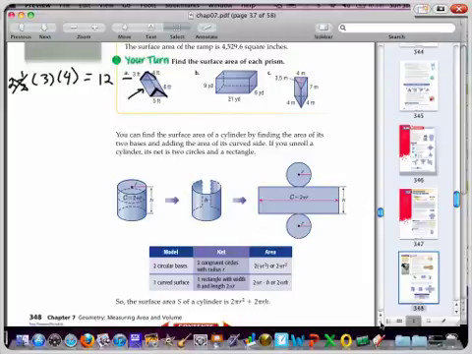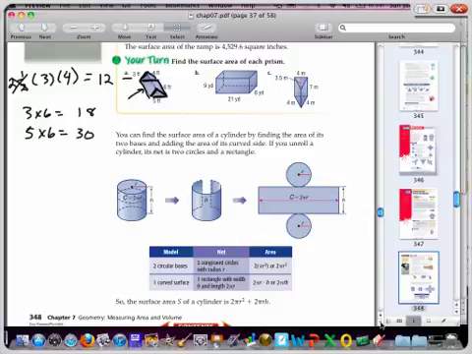So let's take a look at this rectangle right there. The one side is 3, and along here looks like that would be 6. So 3 times 6, or 18. Okay, so we've got that one done. Let's do the one on the bottom. That's going to be 5 across there, according to that line. 5 by 6, so that would be 5 times 6, or 30.